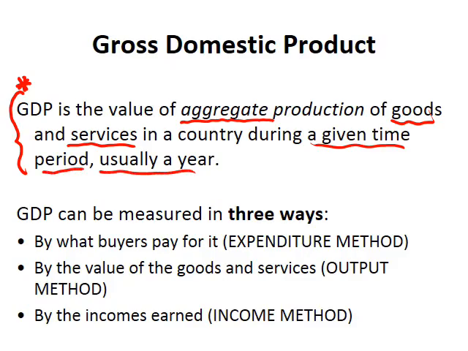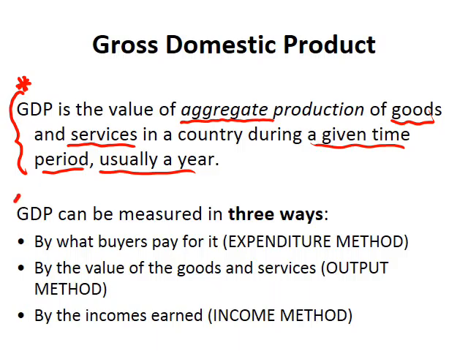Now, if you were to leave out of the definition "during a given time period," the IB, when a definition is worth 2 marks, you would get 1 mark because it would not be specific enough. Because if you looked at all of the value of goods and services being produced within a month for one country and compared it to goods and services being produced within a year for another country, the comparison wouldn't make sense. So you need to specify that it is a given time period.